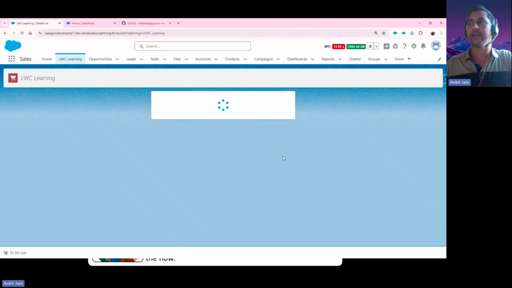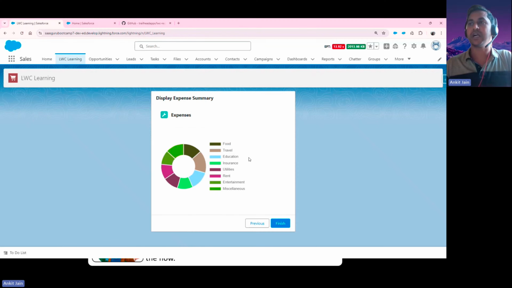So here if I go and click on Next, this is how the chart will come up based on the date range that we have provided. Again, it will show you what different expenses have been made in that time range. So this is a small component that we will be creating, but trust me, there will be a lot of learning in this mini project for you folks. So before we get delayed, we can get started.